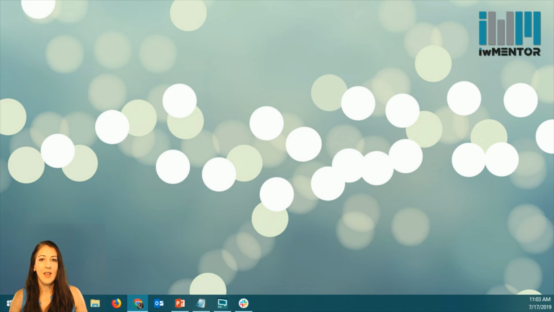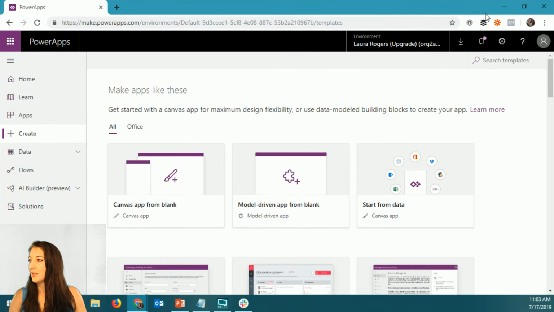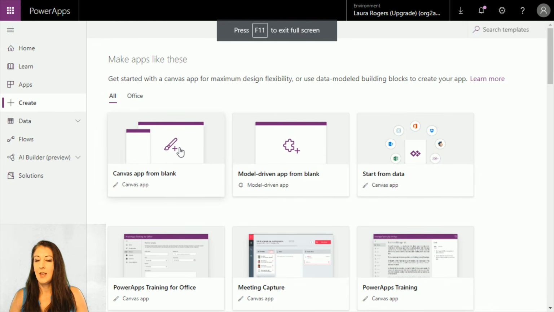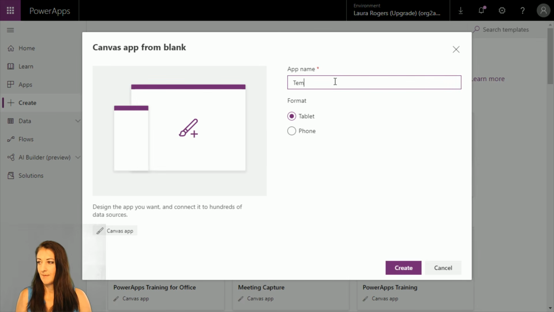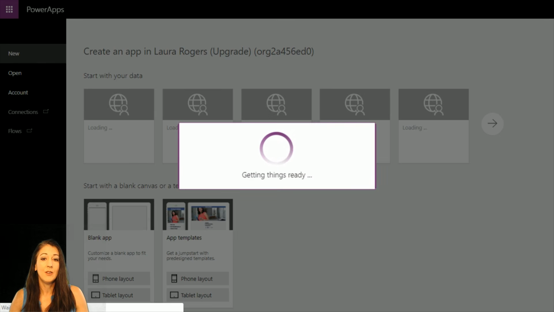All right, I'll go ahead and share my screen. I'm at web.powerapps.com, and I'm just going to create a brand new Power App. You could even possibly follow along on this one.